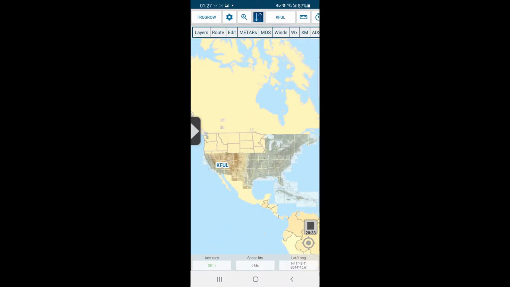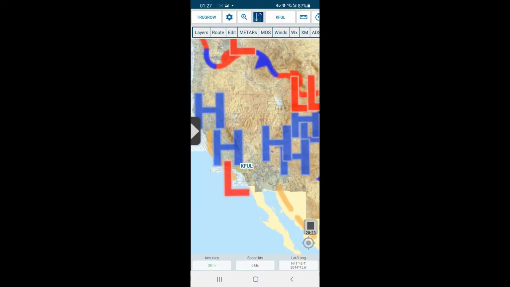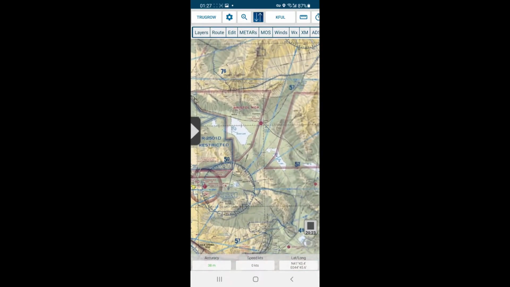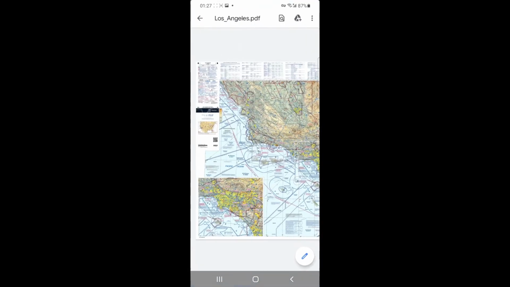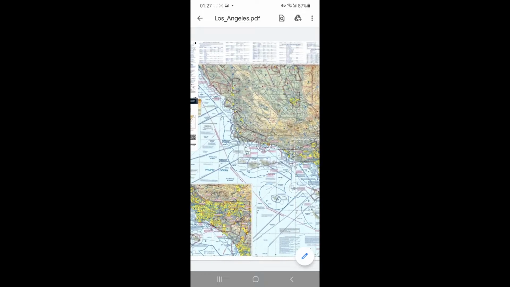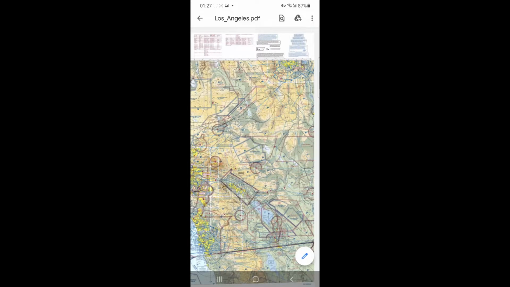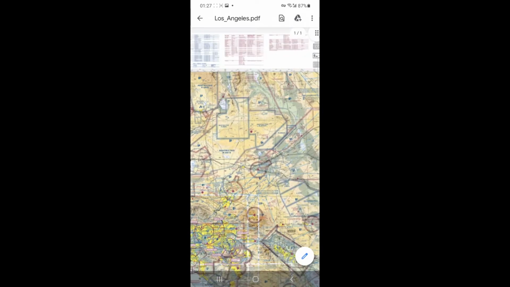This app, Flight Plan Go, I have my charts built into the app. But if you wanted to, say for example, get information about a military operations area, you see those little blue and red boxes that are everywhere, restricted and MOAs, you could go to the actual FAA website, and in my situation, since I'm by Los Angeles, download the Los Angeles sectional chart. This is the actual full paper chart that I would have in the airplane with me, and you can see the times of day that they're active if you wanted to make it a little bit more realistic.